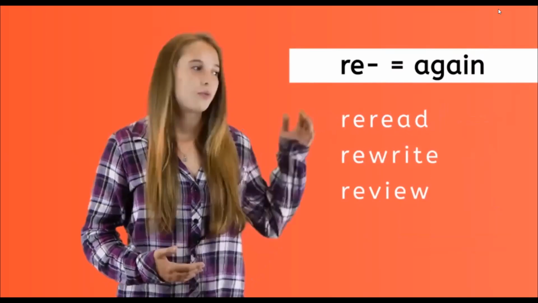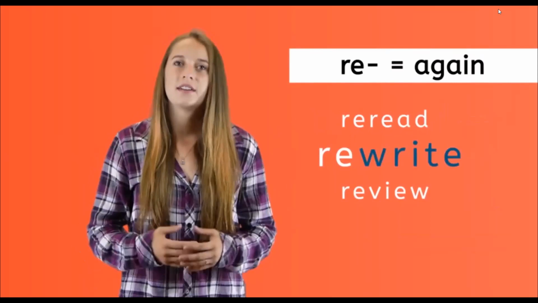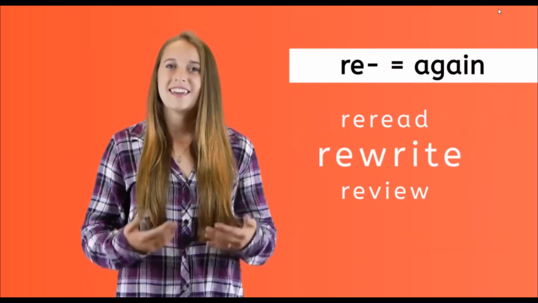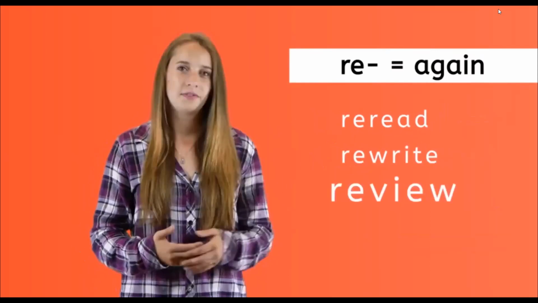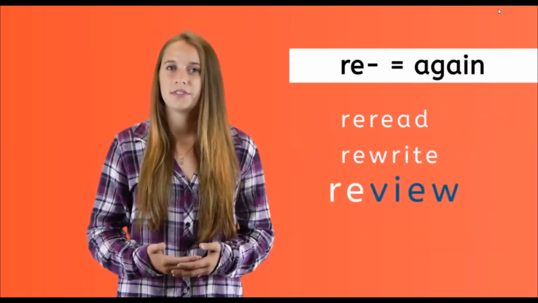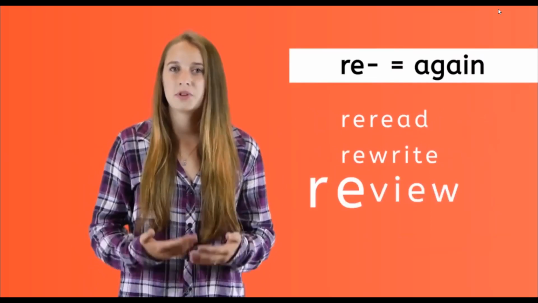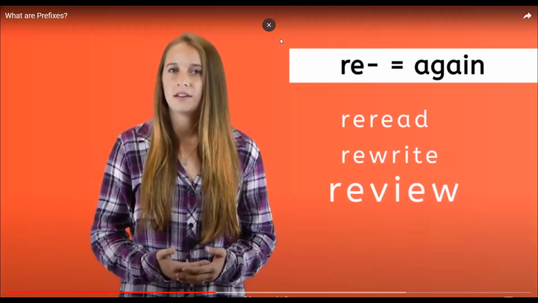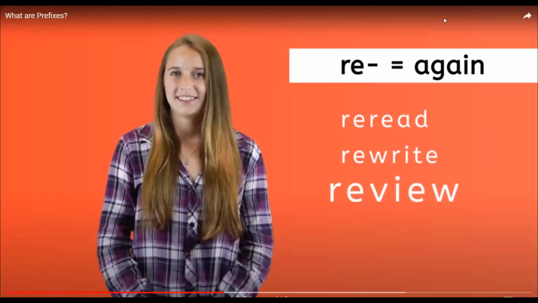What about the next word, rewrite? Here, the root word is write. If re means again, what does rewrite mean? Yes, it means to write again. The final word is review. What is the root word? Yes, view is the main word or root word, and re is the prefix. If re means again, then what does review mean? Right, it means to view again or to look over another time. Let's move to another prefix.